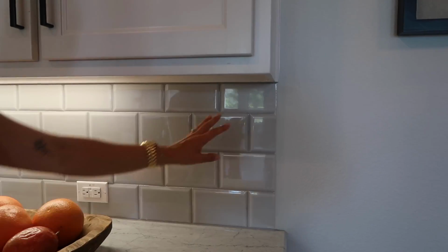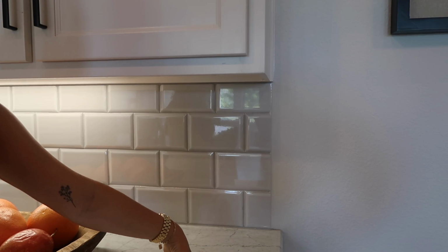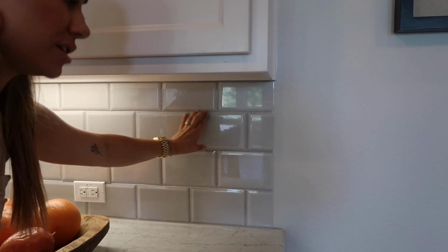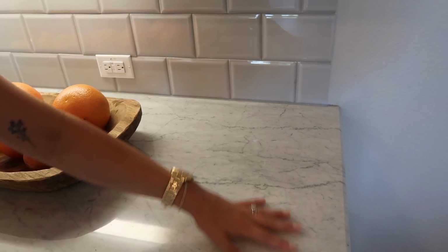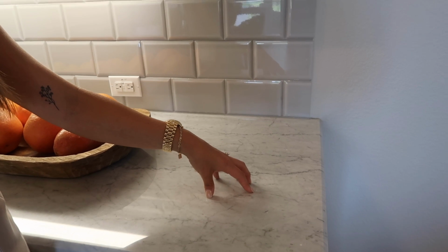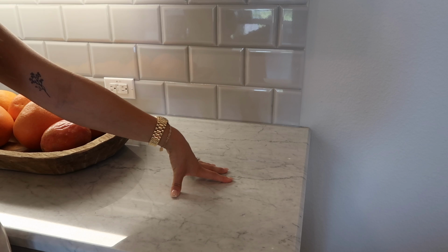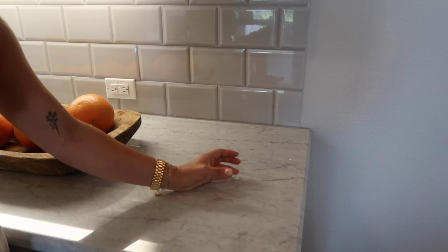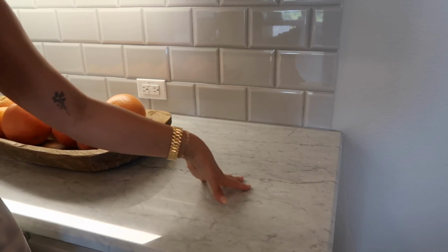So here are the materials of our whole kitchen. This house was already built when we moved in, so we didn't pick the materials, but this is a gray, chunkier style subway tile. And then the countertops are Carrara marble, I'm pretty positive, or definitely some sort of marble. These have been really challenging to keep nice and up to date. So I would definitely go with a quartz or something more heavy duty. We have noticed it gets a lot of ring marks and scratches. It's not very durable, so just a warning, but it looks nice.